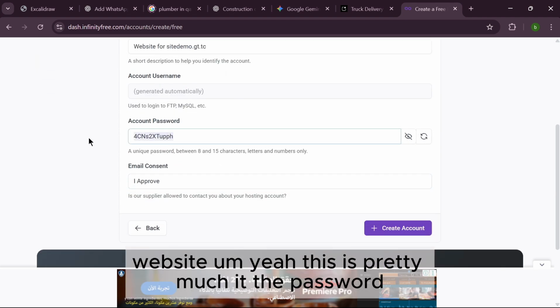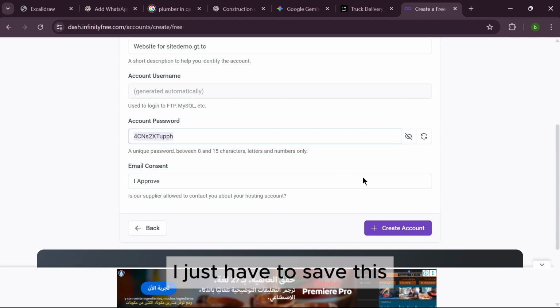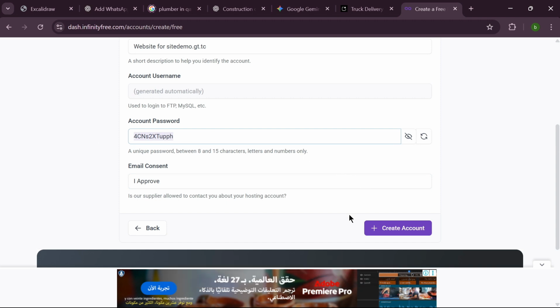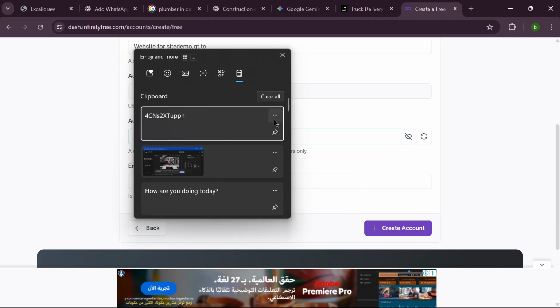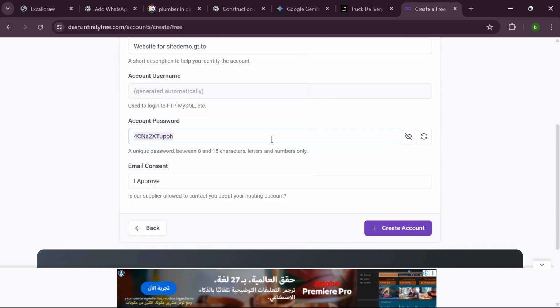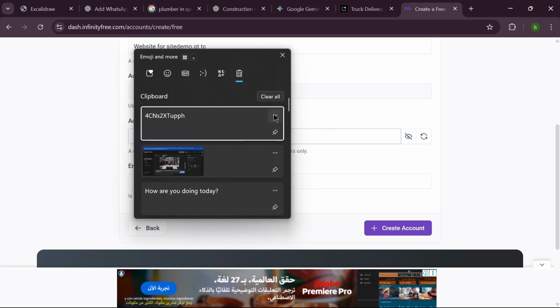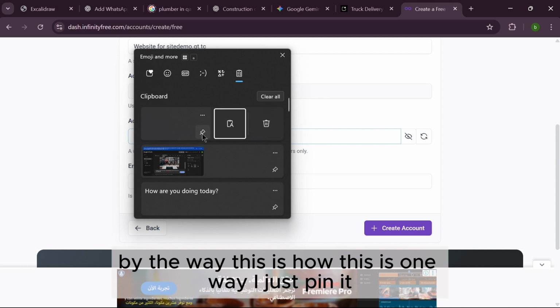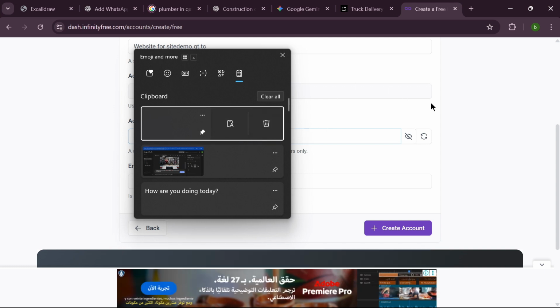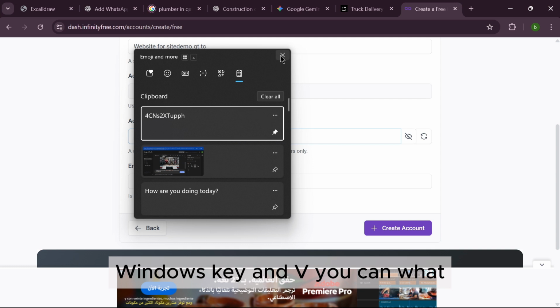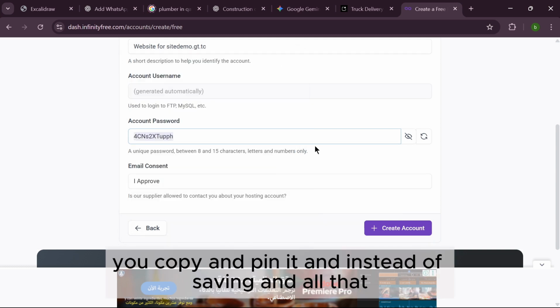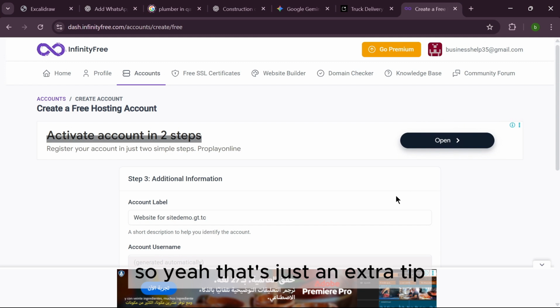The password, I just have to save this. By the way, this is one way I just pin it. The Windows key and V, you can copy and pin it and sort of save it. So that's just an extra tip.